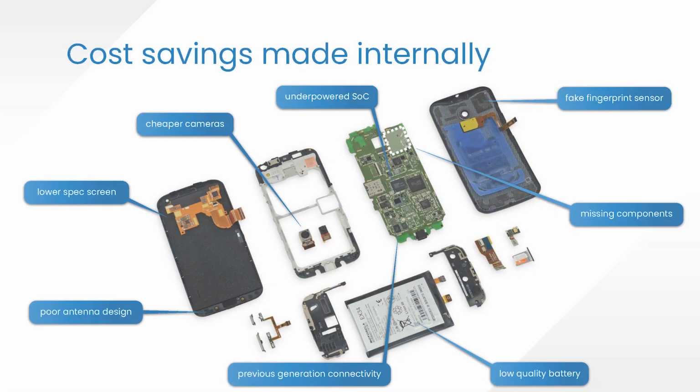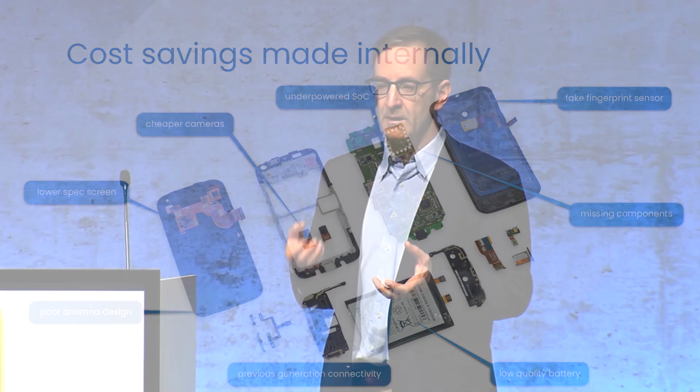Antenna design. John mentioned the antennas aren't designed well, so they listen poorly and transmit weakly. The batteries tend to be poor quality. This fingerprint sensor is completely fake. Any touch will unlock it. And finally, there are components that are entirely missing. You saw the compass on the iPhone clone was completely faked. That's because the magnetometer is just missing. So you can save significant money there.